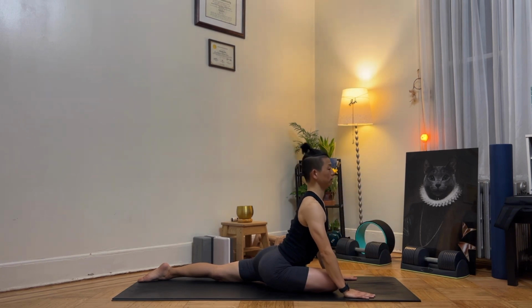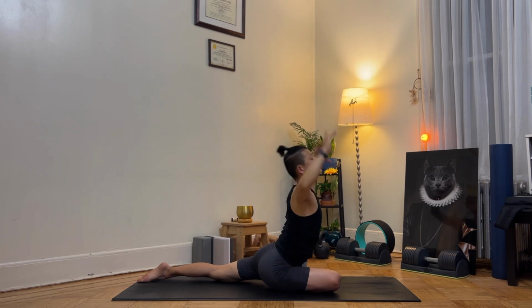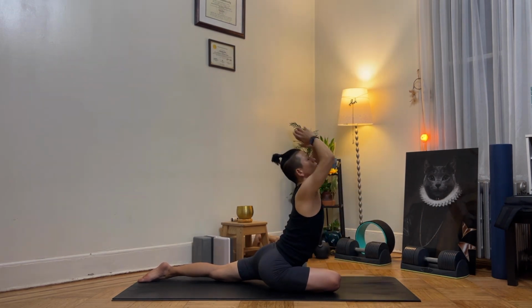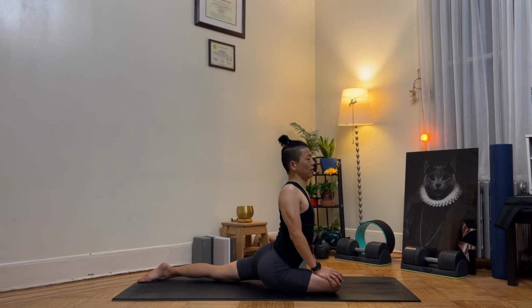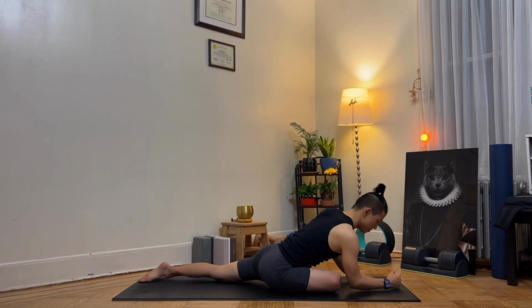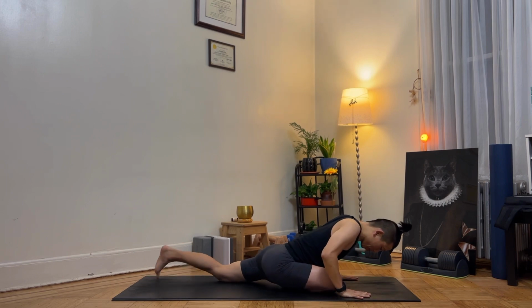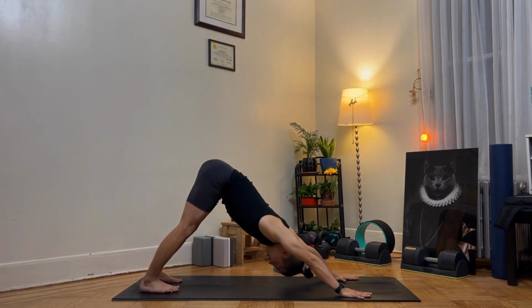Three, two, one. Perfect. Hands down. Elongate your spine. Perfect. And then come back down. Press your palms into the mat. Bring the right leg back into a downward facing dog.